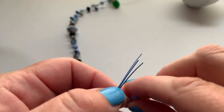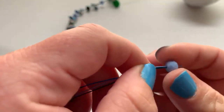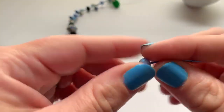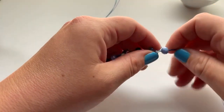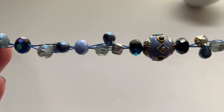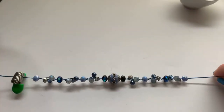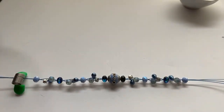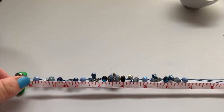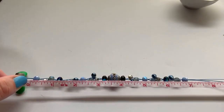And now I've got my last rondelle. Go ahead and string that on. And now I'll show you guys there. That's the full bracelet. I'm just gonna measure it out. And that is perfect for me. So that measures 7 inches.